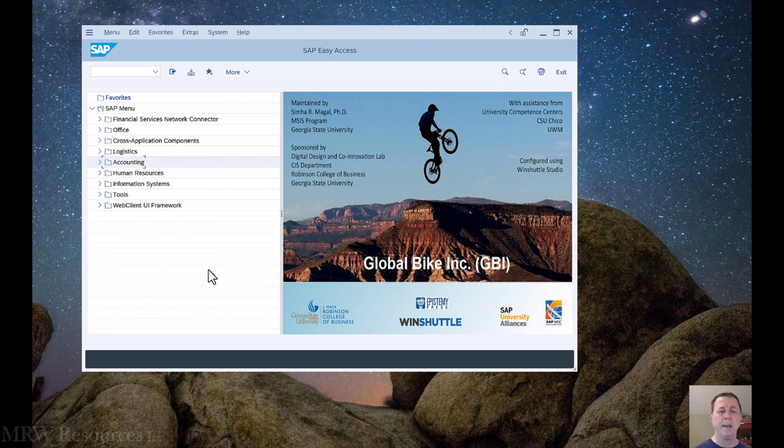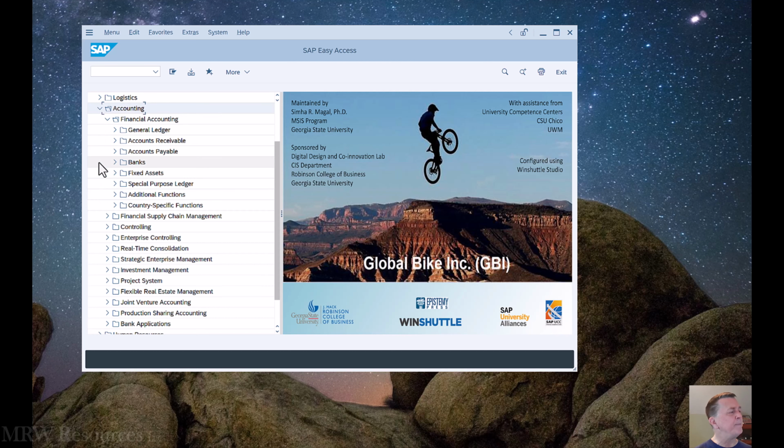Most people, when they log into an ERP, won't see everything like we see right here. If I'm an accounts payable analyst, I would probably only see the items in accounting related to accounts payable, and maybe not even all of them, just those related to my job function. So that's something to be aware of as you work your way through a system like this. We're going to take a look at just about all of it, but that may not all be available to everybody in the organization. And that's actually a way of evaluating the controls that the organization has in place. What do people have access to when you consider controls related to separation of duties and what people should and should not have access to?